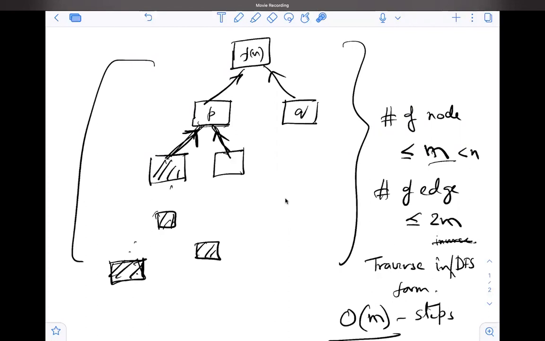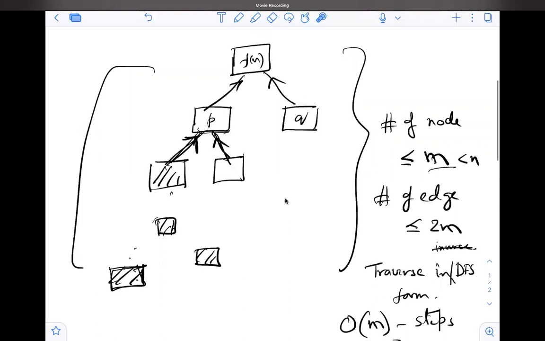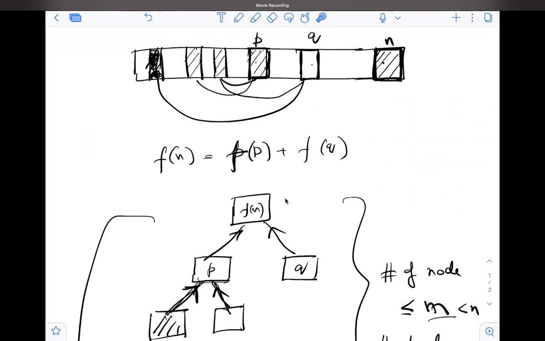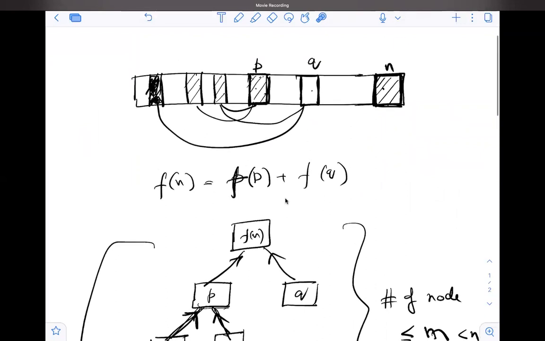You can do it in the reverse level sense, in that you can first do all the leaf nodes. But then I was asking, where we're looking at all the leaf nodes, the number of nodes is not m, it's n. We're looking at calculating every single value, not the leaf nodes of this tree. That's exactly why I wanted to make this distinction. When you are not thinking of the tree, you apply this DP kind of stuff where you don't think about which needs to be calculated. You just solve them one by one and it gets filled completely.